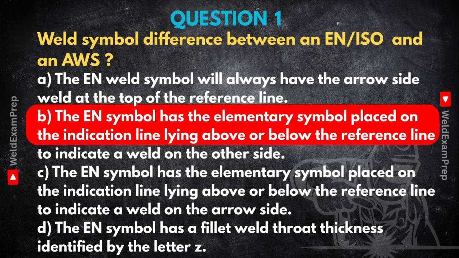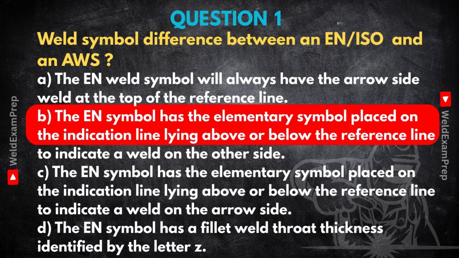So thinking about real-world stuff, what's a common slip-up you've seen inspectors make with this, even if they kind of know the rule? Where does it go wrong in practice? Yeah, a common trap is someone who's maybe mostly used to one system, say AWS, trying to instinctively translate any NSO symbol instead of properly applying the rule. They might see the symbol placement and just default to their usual interpretation, so they specify a weld on the wrong side or miss one intended for the other side according to NSO rules. I've genuinely seen fabrication held up because of confusion over just a few symbols. It really shows why you need to understand the why behind the difference, not just memorize a rule. Makes total sense. It's about avoiding those big, expensive mistakes down the line.